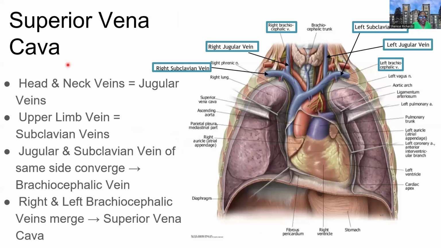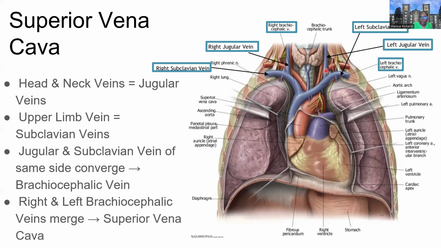Let's look at some of the other venous structures, starting with the superior vena cava, and look at some of the veins that drain into the superior vena cava. So the superior vena cava receives the right and left subclavian veins. These are the veins that drain the upper extremities, right? These are going to be draining blood from your upper limbs. It's also going to receive drainage from your right and left internal jugular veins. And that is draining blood from your head and neck on the right and left, respectively.